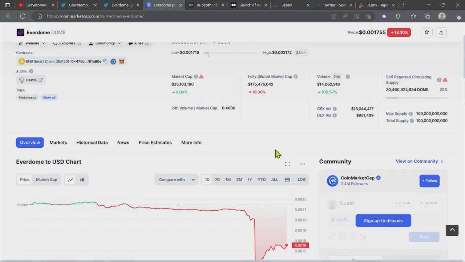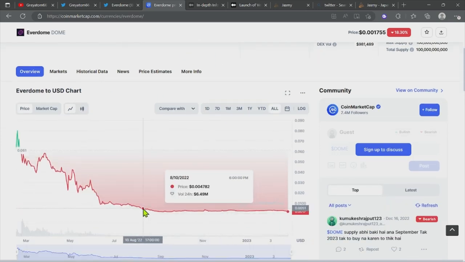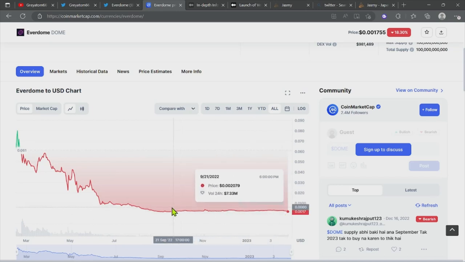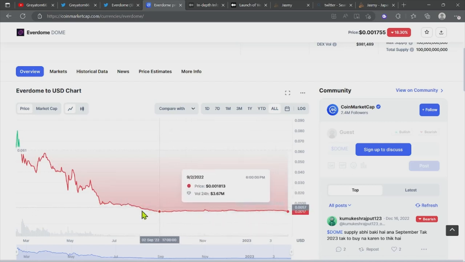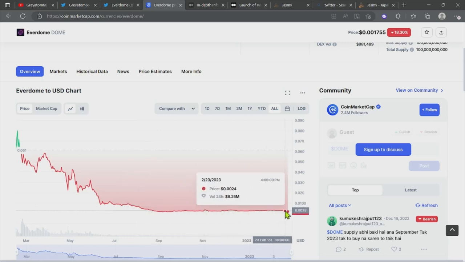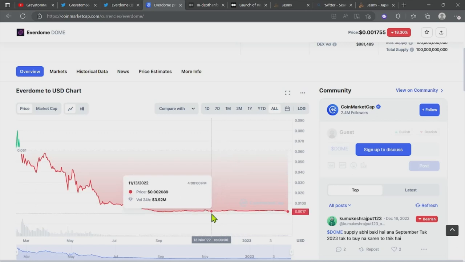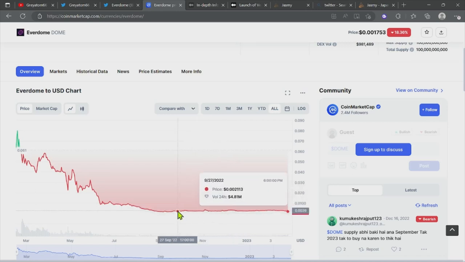But it was a 30% dip. Current market cap is 35 million. All-time high is 10.8 cents. If you look at the all-time flat line here, you can see the low is pretty much the 15 level. It's not seen that 15 level too many times throughout this time span of 2022 to 2023. And when you do see it, you want to pick up, because that's pretty much the bottom indicator for me.